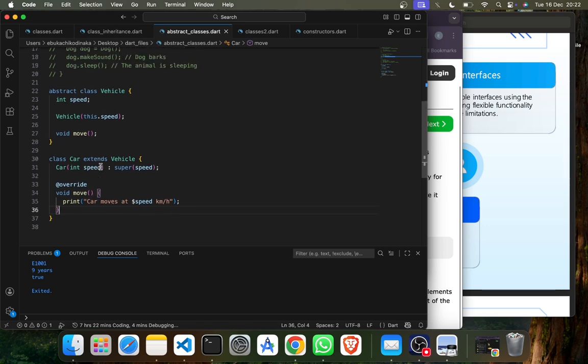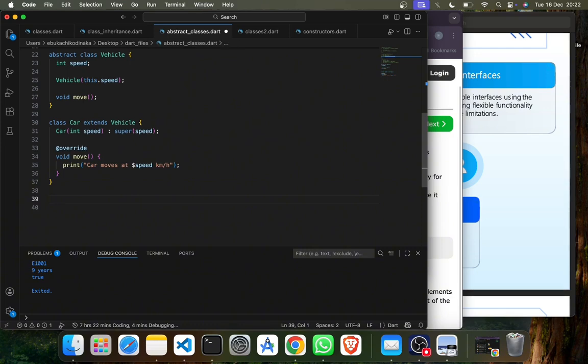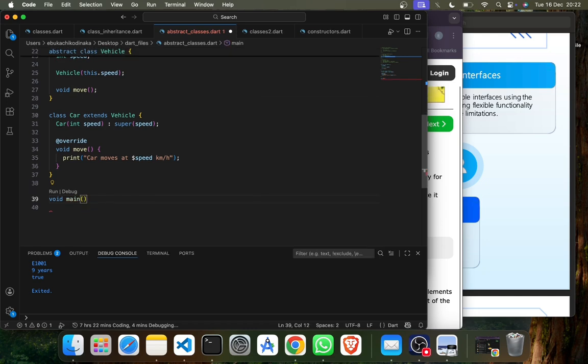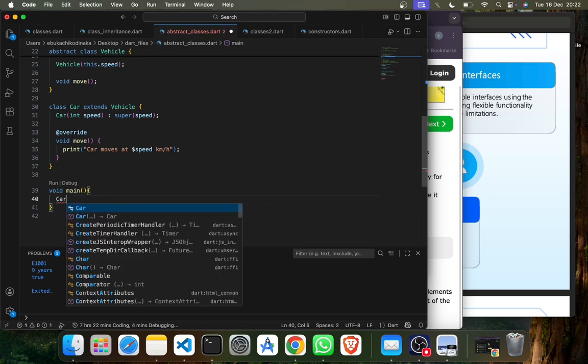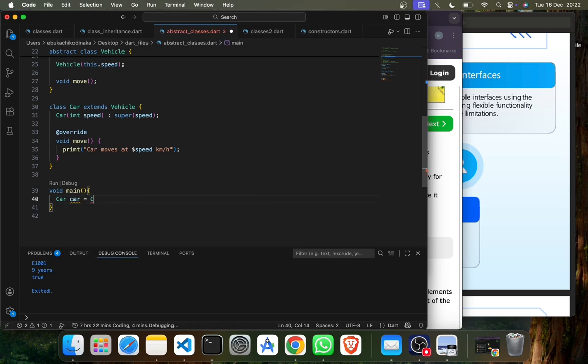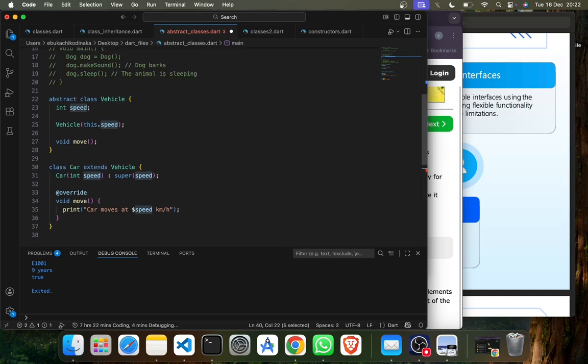So if I have a main function, and I just create an object of car. Speed is of what type? Int.